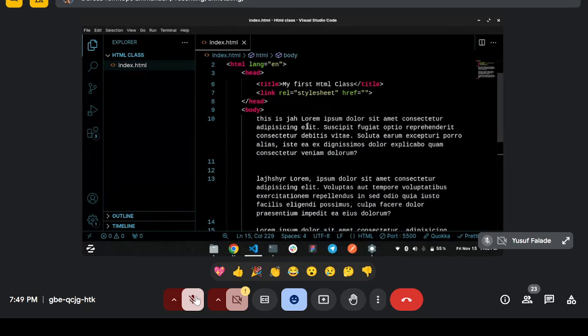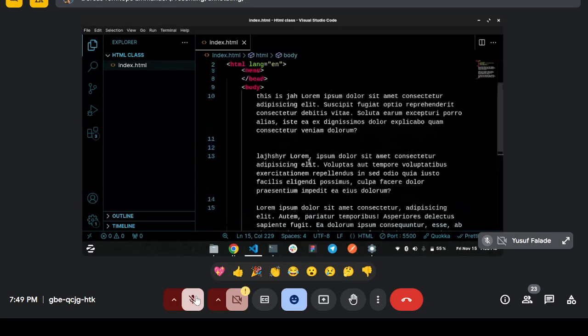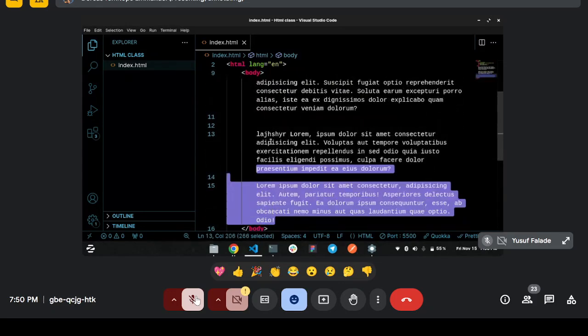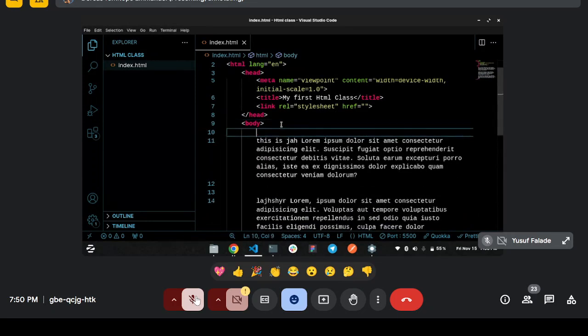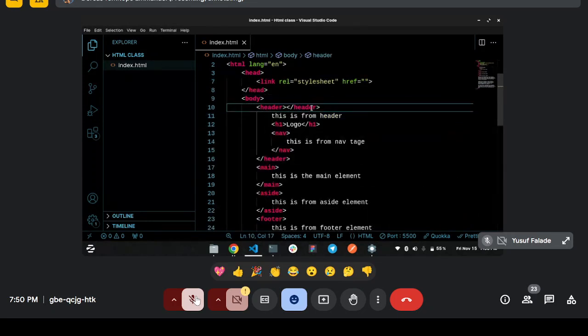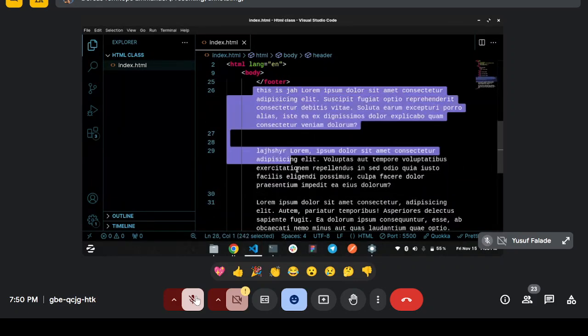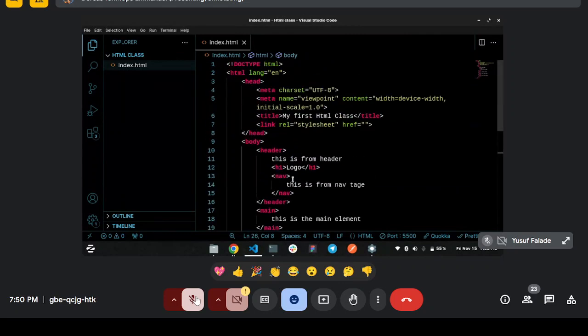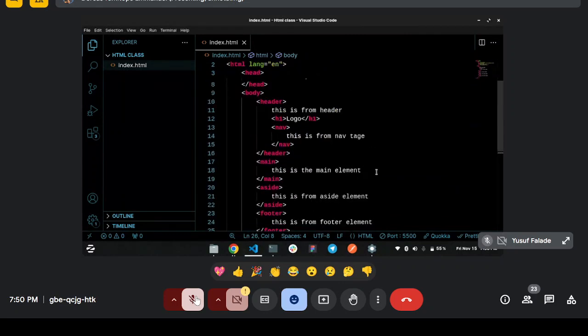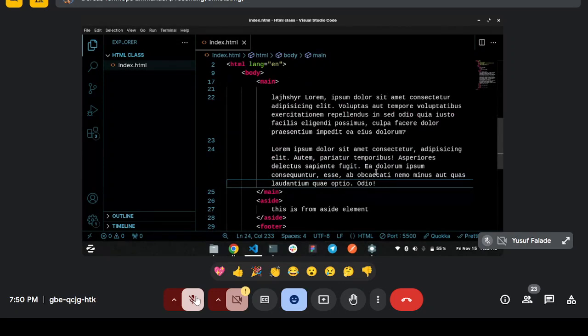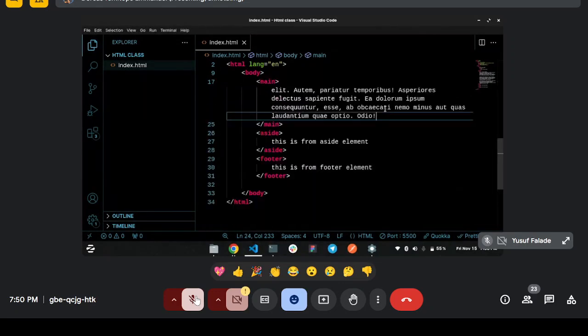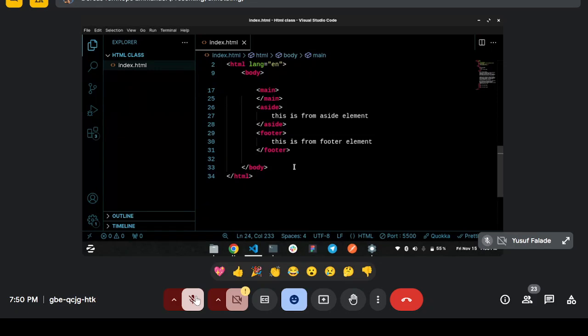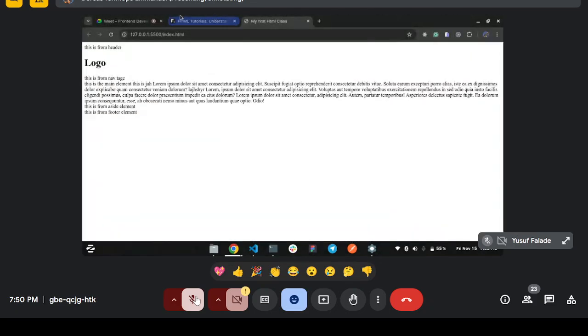Do you understand? So majorly all those semantic tags are used to help you keep your work neat and more understandable. So you will know that this is my header, and this is what my header does for me. When you are coming to your code, I know that all this is in the header. All this can be moved to the main and say these are my main element content, so it should be inside main. Do you see that no matter what, I know where main stops, I know where aside starts, I know where footer starts? Do you understand?